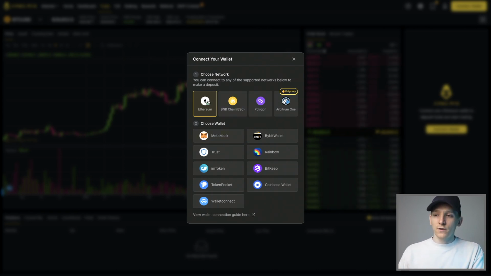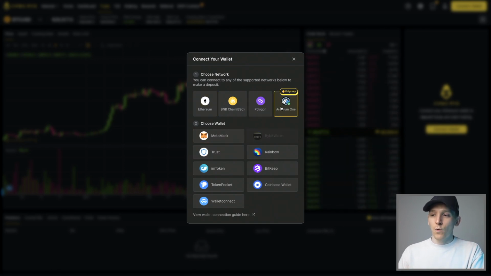But there's 4 networks here that you can choose to connect via these wallets if you have them. I'm going to show you with MetaMask. Now on the exchange, because it's a layer 2, you actually just deposit and withdraw funds from these networks. And then when you're using the exchange, you don't actually pay gas fees on these networks at all. ApeX uses Starknet, which is an Ethereum layer 2. All you have to do is use one of these 4 networks to deposit and withdraw funds. And once they're on there, you don't pay any gas fees and you don't confirm transactions on chain because it's all on layer 2. It's a really good use case, but you need to have one of these networks on your MetaMask or other wallets to be able to deposit funds.